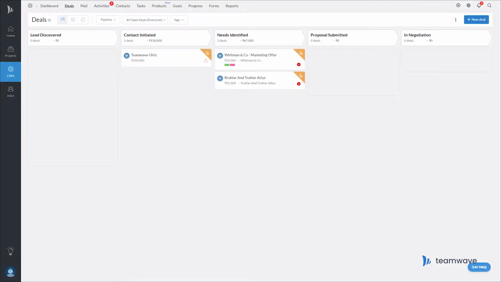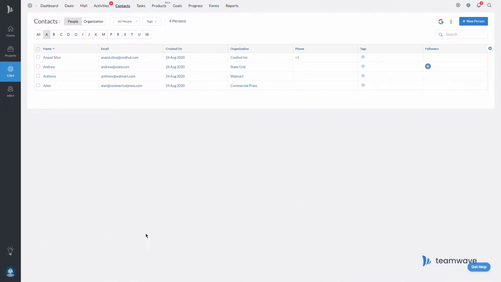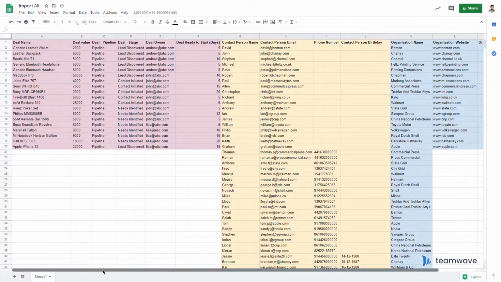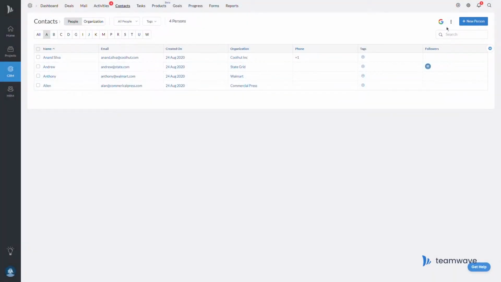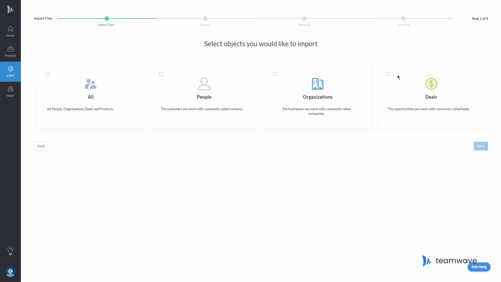To actually start using TeamWave and closing deals, you'll need some data in it, obviously. And no worries, you don't have to add it manually one by one. Put your data in a CSV or an Excel sheet and we've got you covered. Over here in Options, you can navigate to our Import Data feature and upload from a spreadsheet. Via the import, you can add various items to TeamWave such as deals, contact people, and organizations. Products can be imported as well.